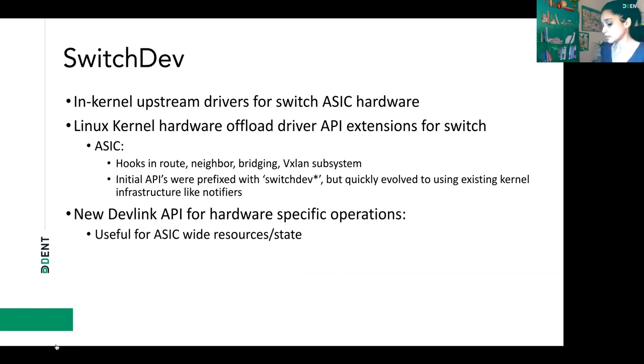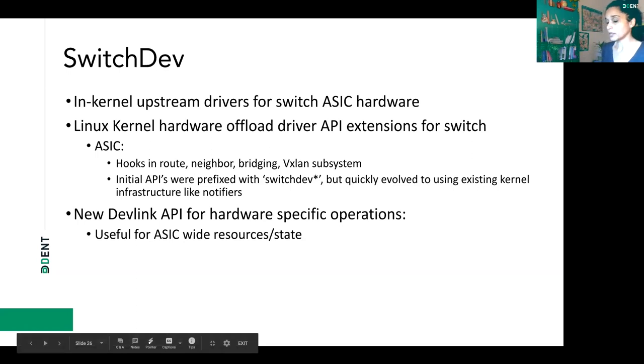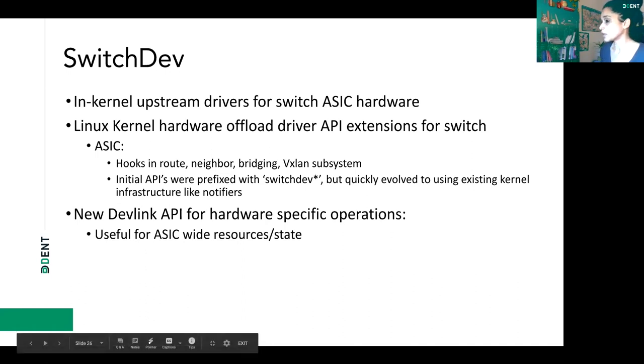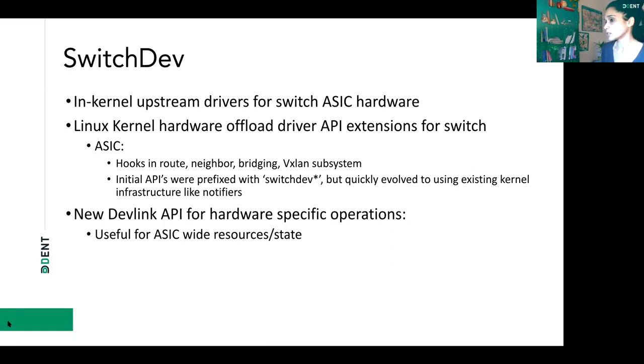So the seed to get switchdev or something like switchdev in the upstream kernel started, say, 9 years ago, when many companies came together and we needed a hardware vendor. And that's when Mellanox actually submitted the first switchdev driver. Subsequently, as part of this whole effort of supporting the Linux kernel networking for these ASICs, there has been not only hardware support enhancement, but also work done in supporting offload, right? For routing hardware acceleration, neighbor bridging and VXLAN, especially for EVPN. So there has been tremendous support in the kernel over the last few years.